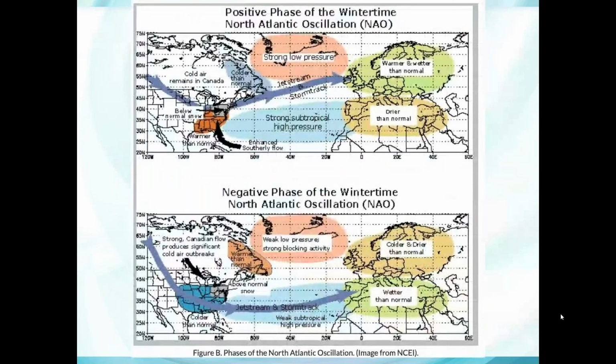And again, these results make sense when you look at how NAO works. So during a positive NAO, the jet stream and the storm track will be located further north. During the negative phase, it'll be located further south. When this happens, it could be dumping a lot more water over the southeastern U.S. So again, this is basically what we expect to see in this case.